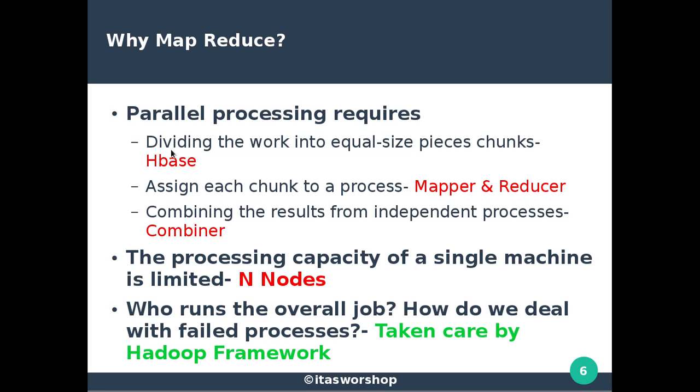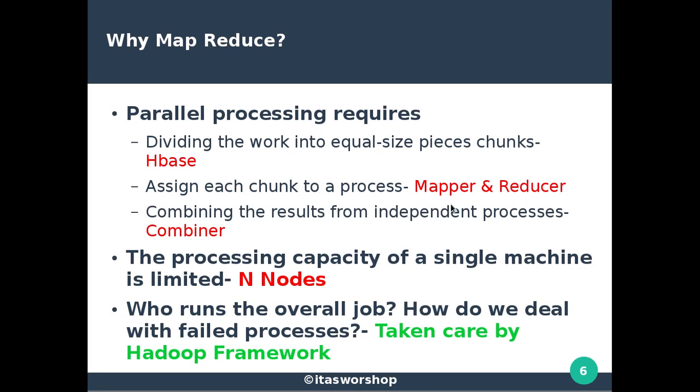It is very easy to discuss theoretically that you have a big task, so divide it into smaller tasks, distribute that to each process, and then combine the results back. It's very simple. But in reality, implementing it involves a lot of challenges. So the Hadoop framework comes with all these capabilities. If you talk about dividing the work into equal size chunks, then HBase is there, which takes care of this.